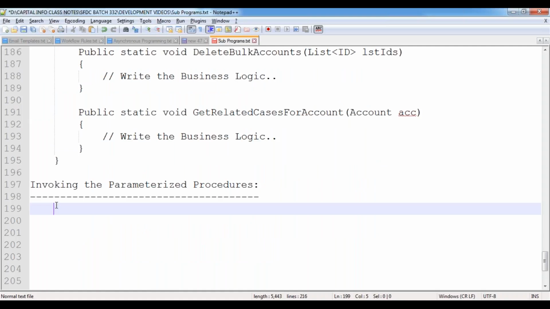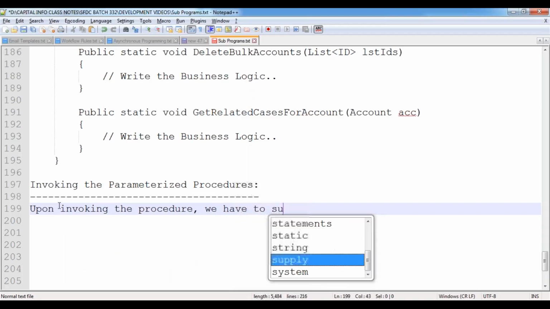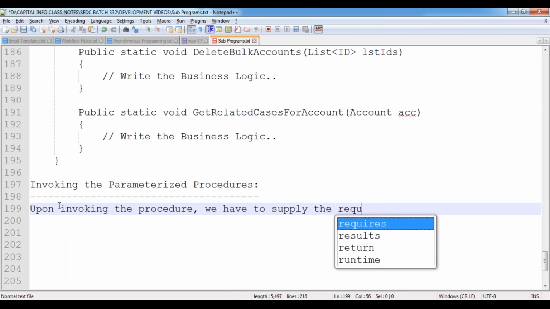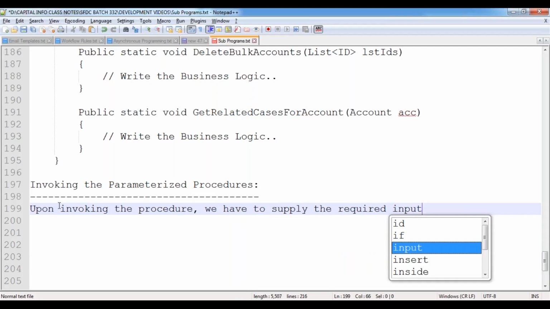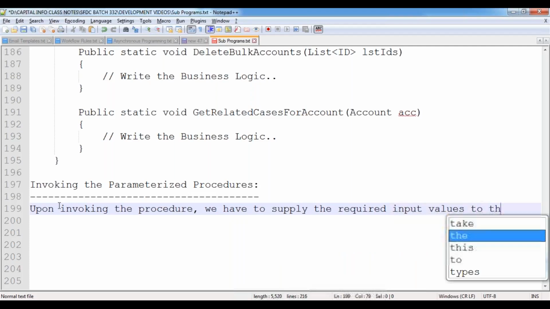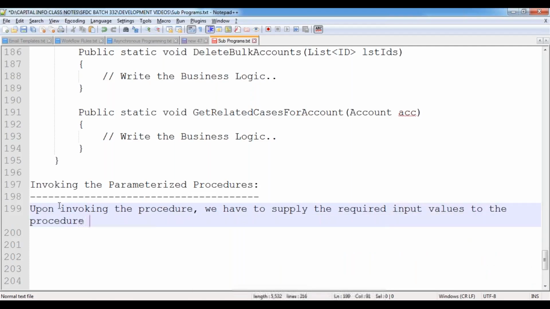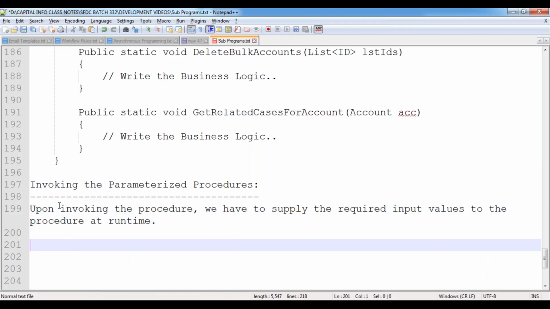Now, upon invoking the procedure, we have to supply the required input values to the procedure at runtime. So at runtime, we need to pass the values for the procedure.